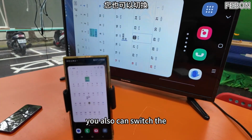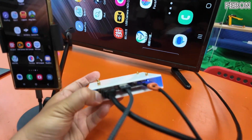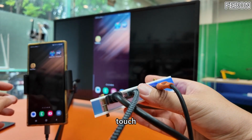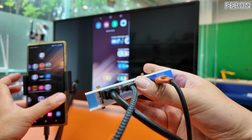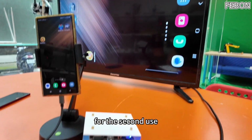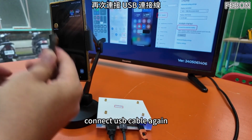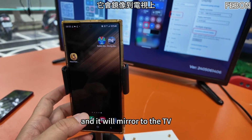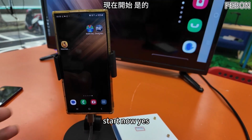You also can switch the direction. How to switch? Touch again. Touch again. Yes. For the second use, it is very simple. Just connect again. And it will mirror to the TV. Start now. Yes.